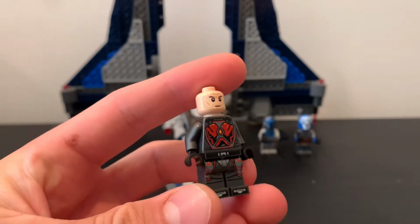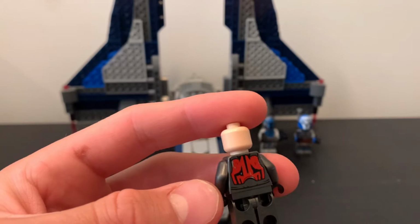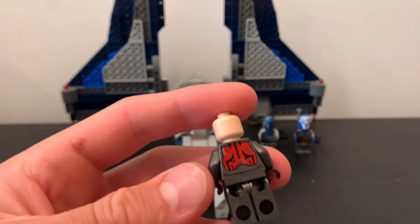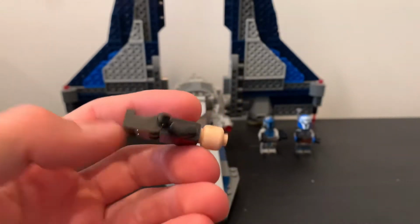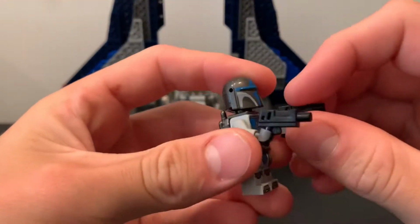Honestly, I wish they did the capes instead of just printing them on, because it's not the same. And then on the back, we have the nice printed red and black back, and it just looks good. Moving on, we have a Mandalorian Loyalist, aka a Death Watch member.